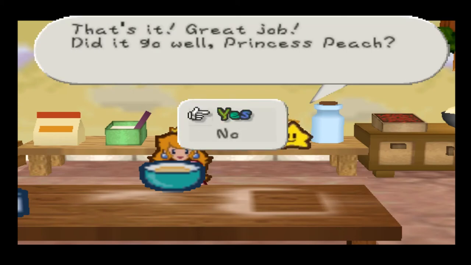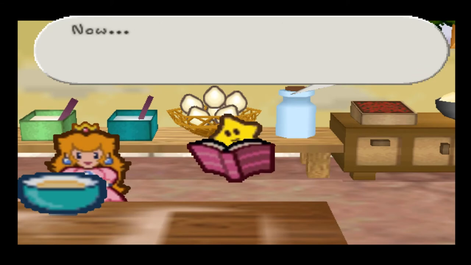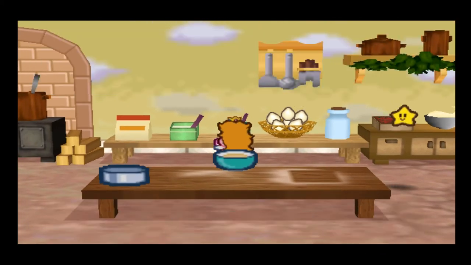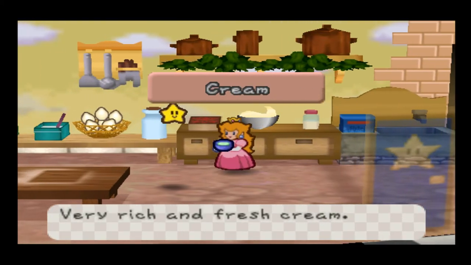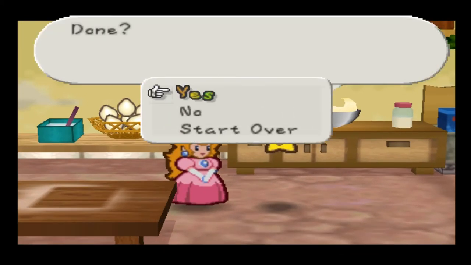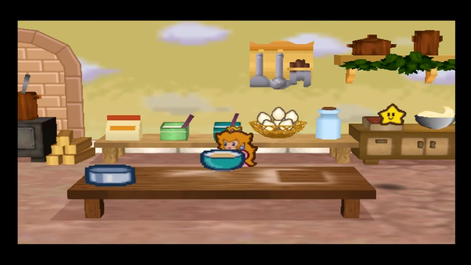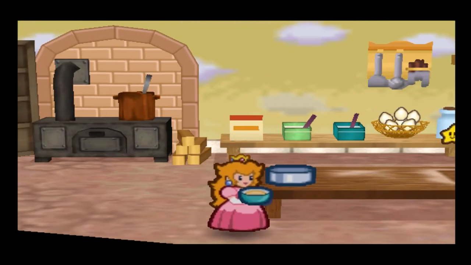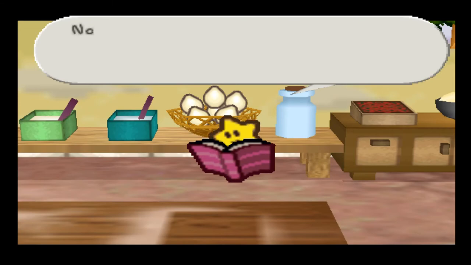That's it! Great job! Did it go well? Yes, I stirred it. That counts. Okay, let's go on to the next step then. Now, put flour and butter in the bowl. Okay. Salt. Cleanser. Done? Yep. Okay, after you've mixed the ingredients in the bowl, pour it in the pan. On to the next step, now!